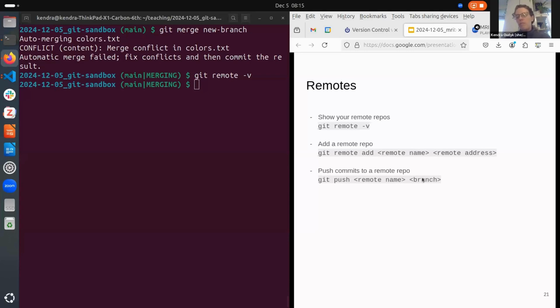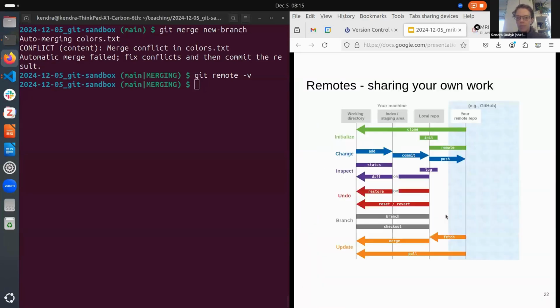Those are just conventions. You can name it whatever you want, but if you're collaborating with people, it can make it easier for them to understand your work. And in order to push commits to a remote repo, you do git push and then the remote name, so probably origin, and then the branch name you want to push. In order to fetch changes from a remote repo, you just do git fetch and then the remote name. And again, to merge, this is how you do it. So here you can see you have the git fetch command, the merge command, and the pull command. And here you have the push command to push to your remote repo.